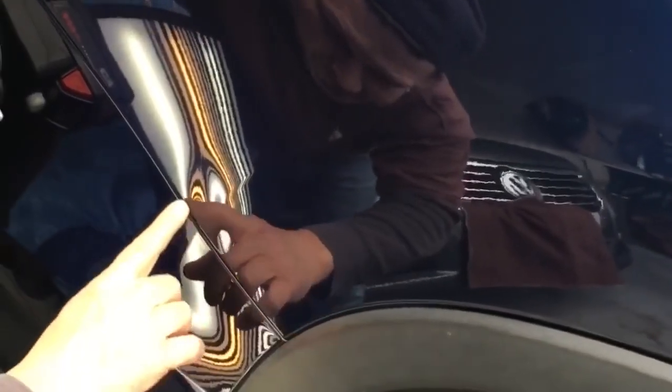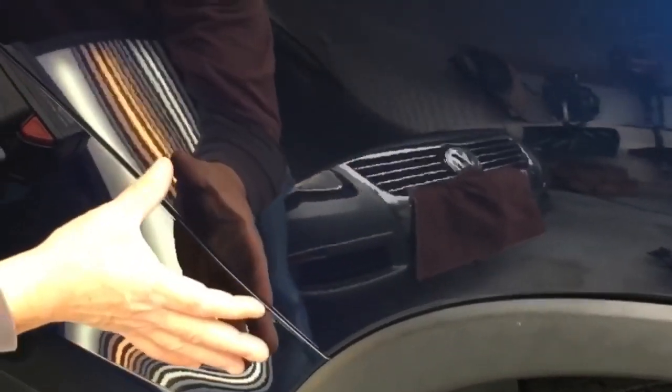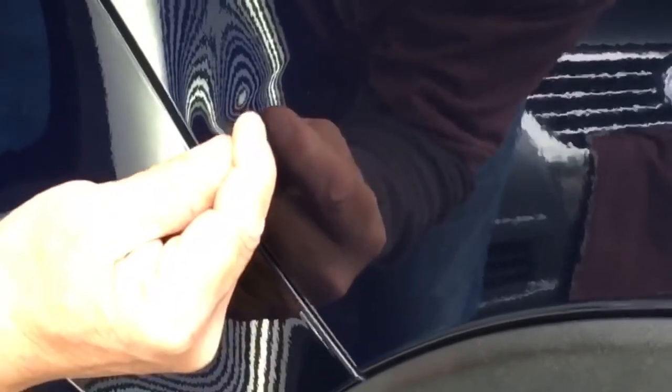It has a really — I'd say a little bit larger than a 50 cent piece. Actually, if you look at the entire circumference of this dent, we're probably talking about four inches. But right through the body line, flattened it out, and it comes right up to the edge. If you look at it super careful, you can see that there's a tiny chip in the paint right there and a tiny chip in the paint right here.